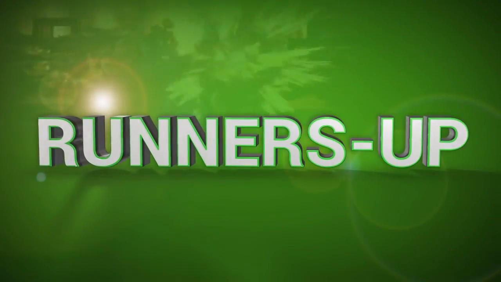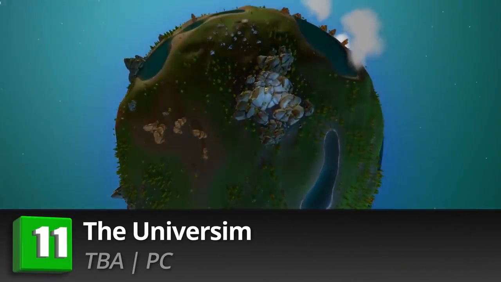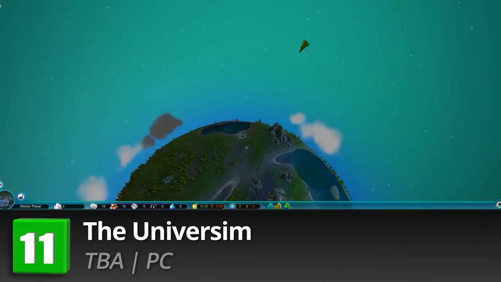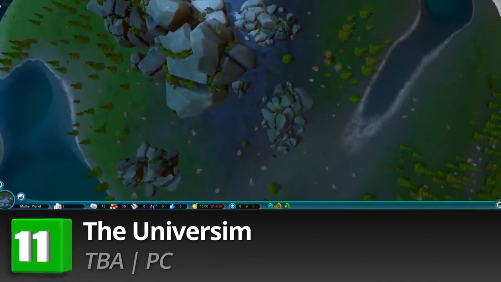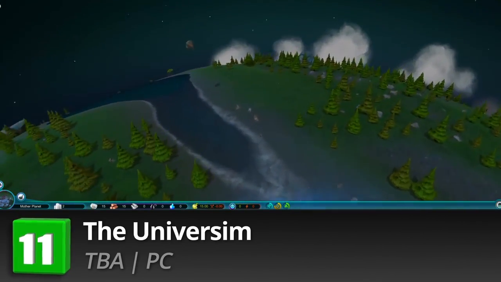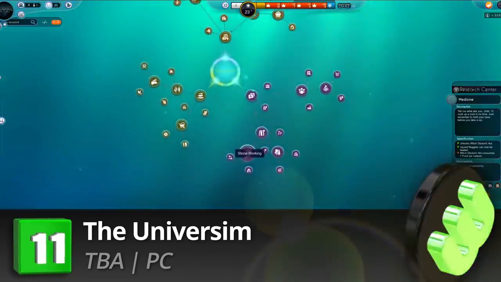And here are the runners-up before we reveal the number 1. The Universim, a game that lets you take the role of a god, makes every strategy game feel puny. Take over planet after planet and watch a living, breathing universe to discover. The team from Crytivo Games promises an evolving AI to take their own tasks. This is but one of the key features of the game. Unfortunately, no release date yet, but we're hoping for more news soon.